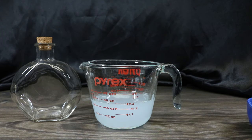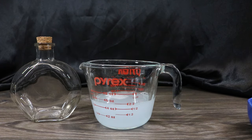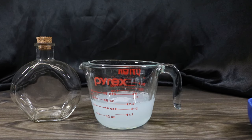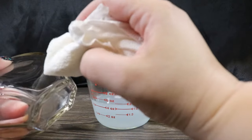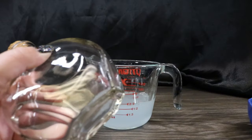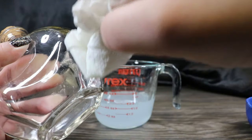So now that we have this all mixed, I'm actually going to use a paper towel. All we're going to do is dab this on to the areas of the bottle that we would like to look icy or frosty. I don't want to cover the entire bottle — I just want to give it a frozen in time kind of look, because if it's a potion ingredient that they would want to be fresh, then they could potentially put some kind of freezing spell on it that would allow it to look frozen and keep it fresh, kind of like we would in the freezer. And then when they need it, they can just be defrosted. So I kind of want to give the bottle a little bit of a flash frozen look. So we're just going to dab this on wherever we want the frost effect to go. And if you end up putting it in an area that you don't like, it's really easy to take off.